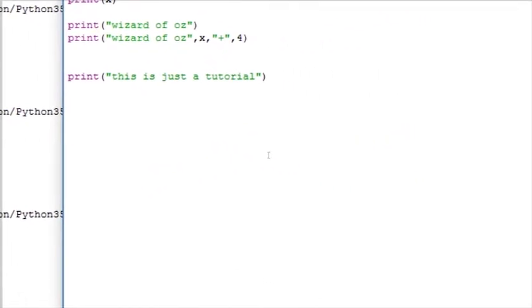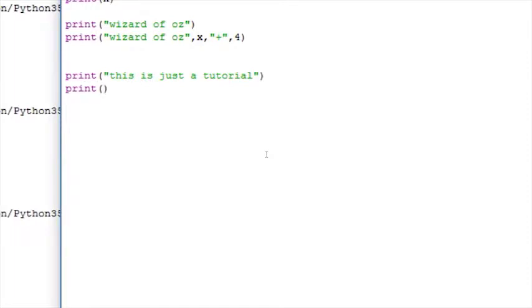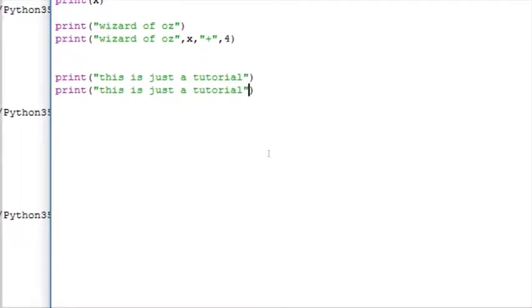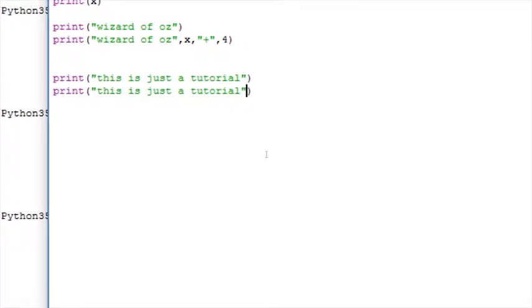Now let me come here and let's say print, this is just a tutorial. Then come here and separate the argument, to mean you're entering a new thing. So bring your comma, then bring the plus sign, plus, and just enter another thing, plus 289. Just bring that and see what happens.